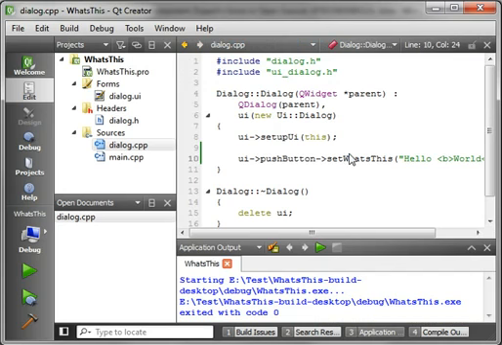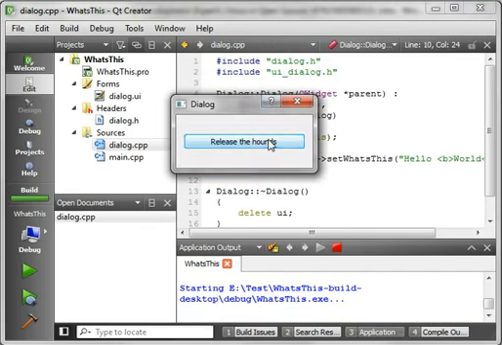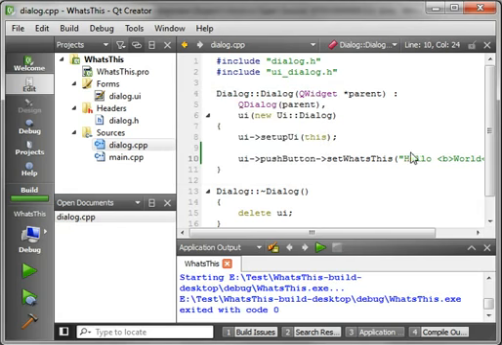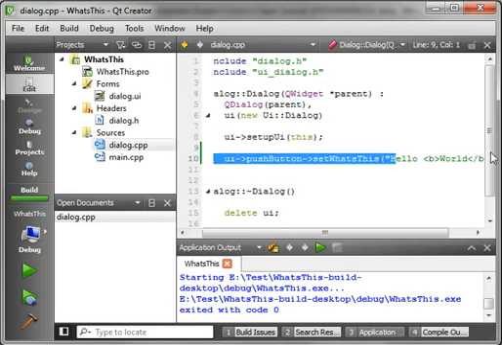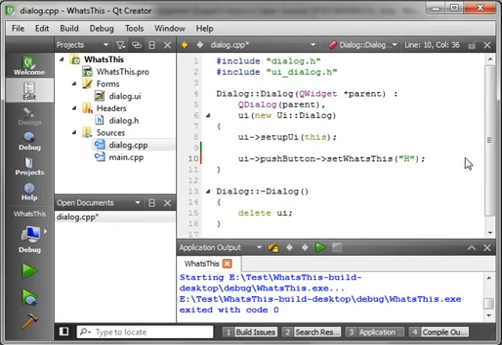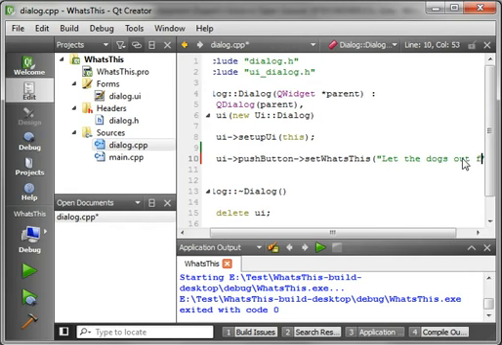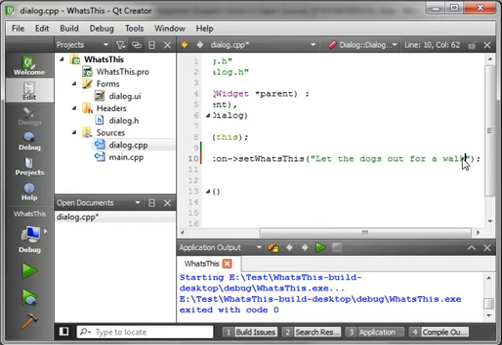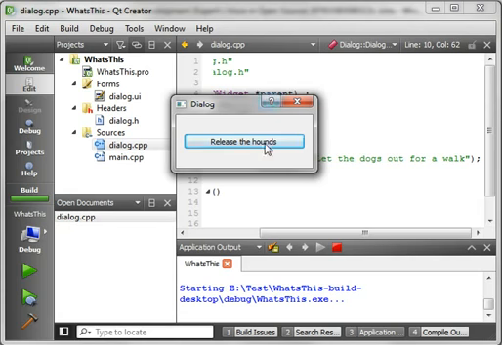So it's just helpful for the user to be able to select the what's this and then get a detailed description of what that button's supposed to be. So instead of hello world, we could say let the dogs out for a walk. Something very simple, just to let the user know what's going on here.